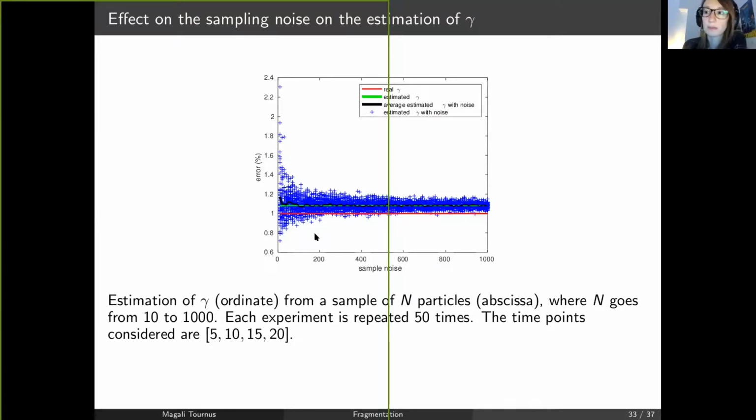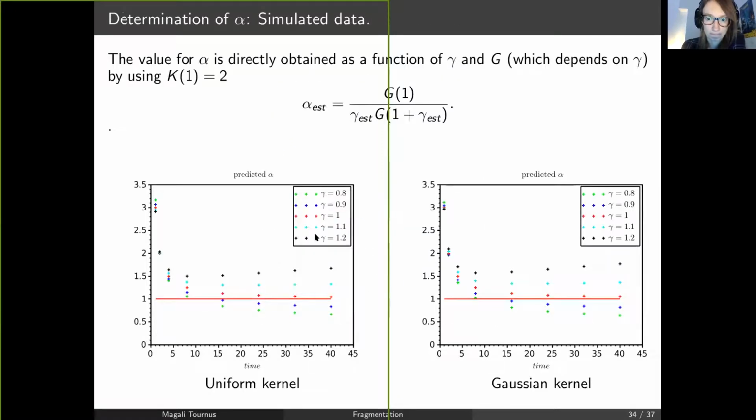So we explored this more precisely. Then we also explored how robust the estimated value of alpha was to the value of gamma. If gamma is perfectly found, then alpha is also. But if gamma is wrong, alpha is wrong also. But alpha x over gamma may be good for the average size x.